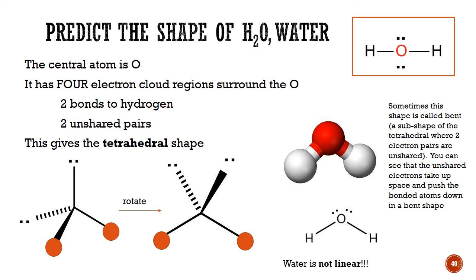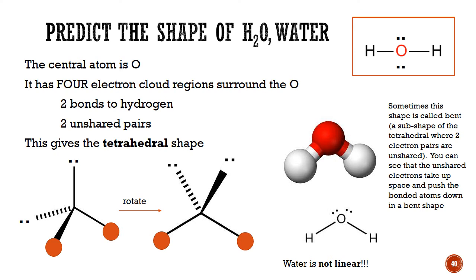Sometimes you'll see the water molecule drawn as it is in the bottom right-hand corner. It's a bent shape. And sometimes you'll see the molecule looks like the one just above it with the red ball and the 2 white balls. It's got the bent shape. If you look over to the left, you see the tetrahedral shape, and if you rotate it around, you can see that it's got that same sort of bent shape.